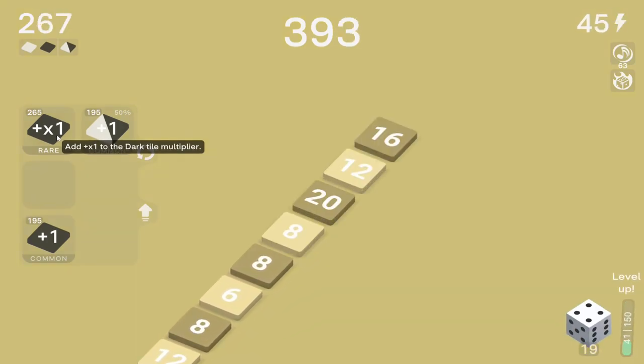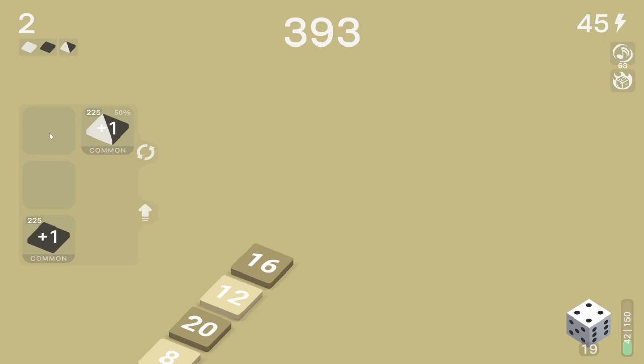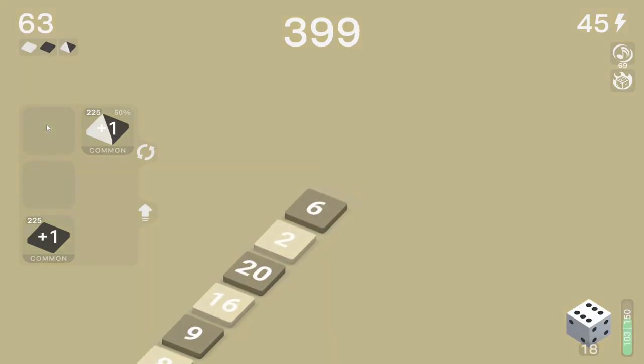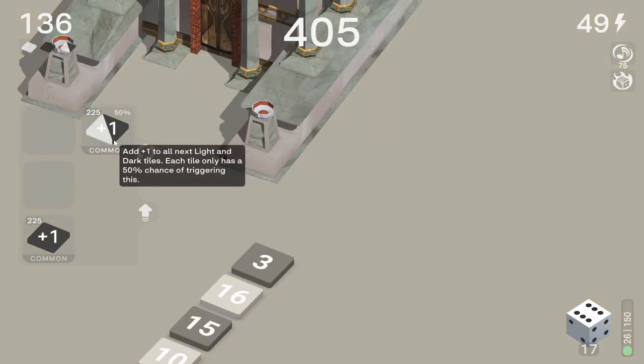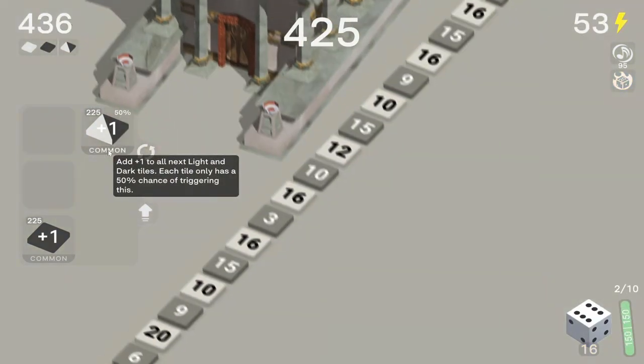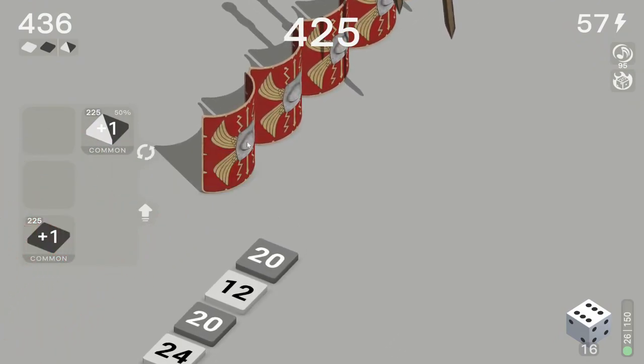Let's see now. Can I get the plus times 1 to the dark tile multiplier? Yes I can. I got 2 over what it was asking me for, so that's lovely. Oh hey, two sixes right in a row. That was a nat 20 on a 6-sided die. So that was pretty handy.